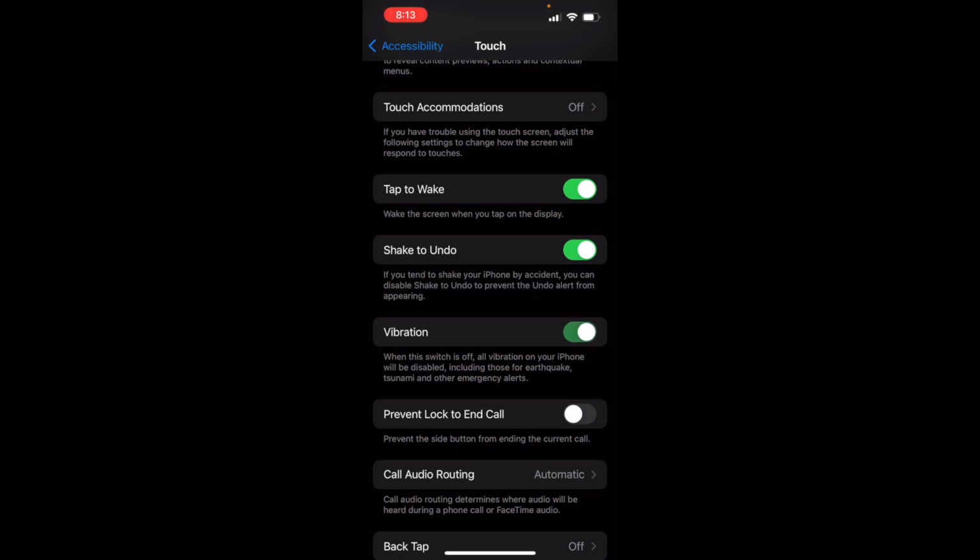So that's what it was, and I don't know how it got like that, but it did. So that's where you want to check if your vibrations aren't working. Even if you're going in and you're setting your tones or your rhythm, it won't work. Even if you select each different tone or rhythm, I'm going to call it that, it just does nothing. So it's like the Taptic engine is broken inside the phone. But this solved it. I just had to turn that on.